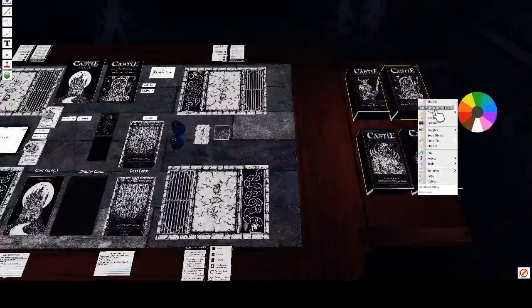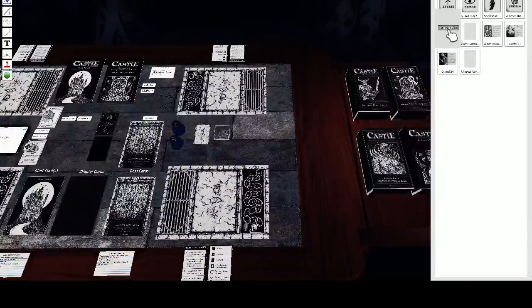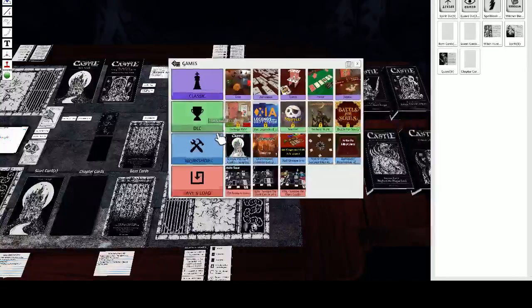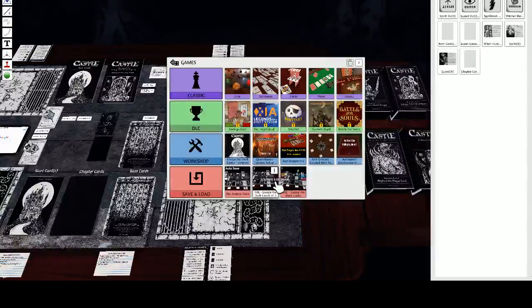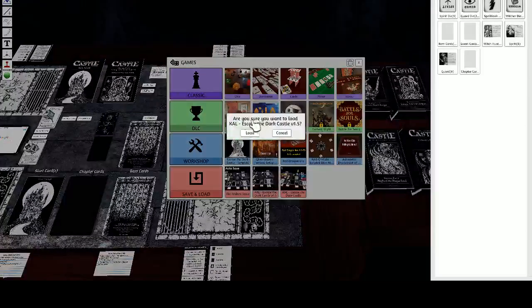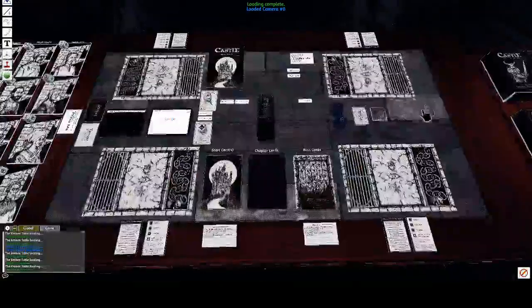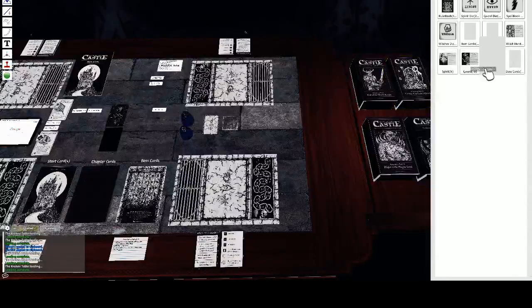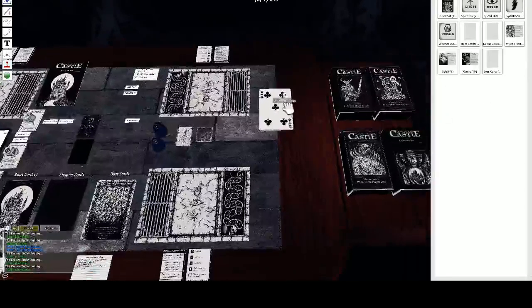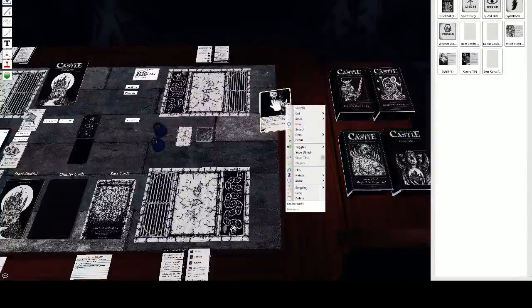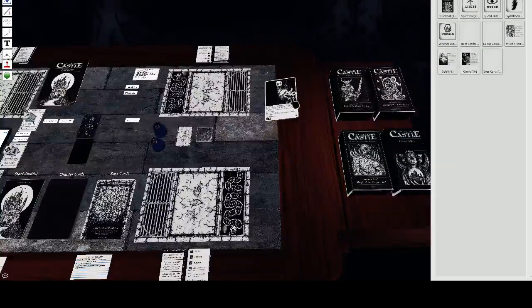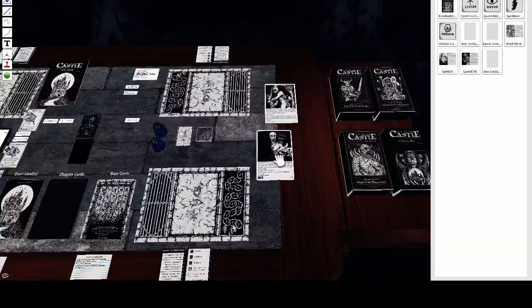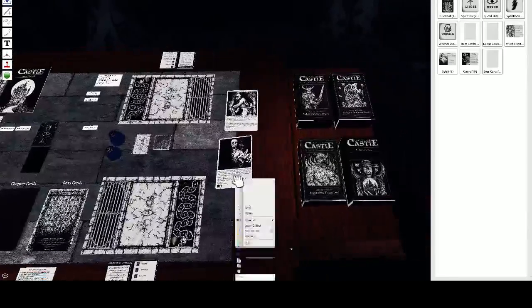Get our chapter cards out of here, and we're gonna have to do the same thing as far as deactivating that. So actually, load first. I'm gonna lose that script change, because the first thing I've got to do is fix these chapter cards. This was a problem we ran into yesterday. These like to jump into the hand zones.